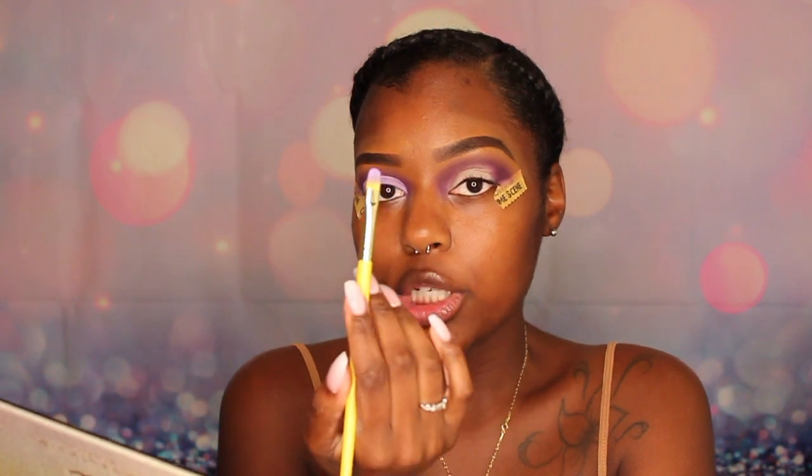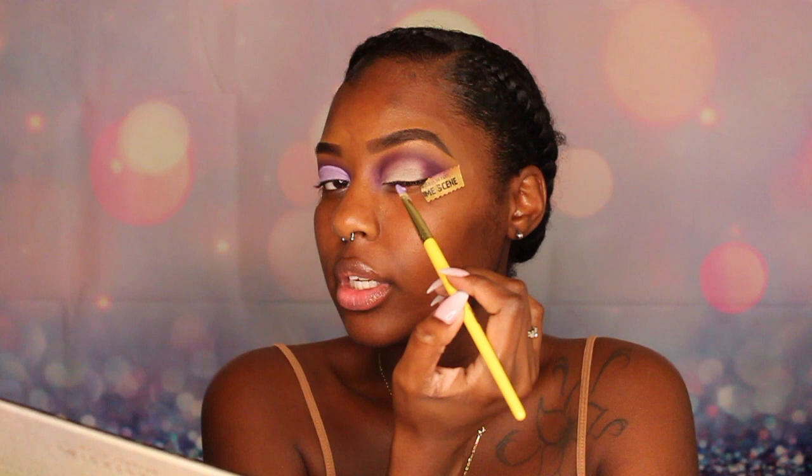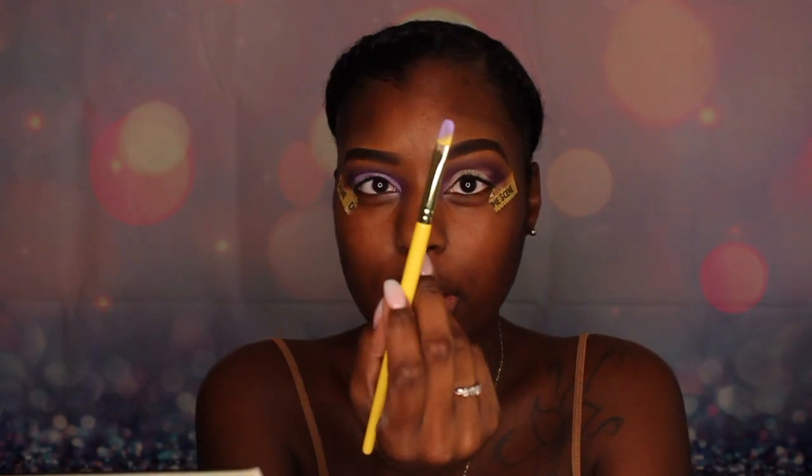Now, using a brush like this is really good for beginners because it's wide enough so that you can just make that round crease without trying to keep your hand too steady, if that makes sense. Using a thinner brush makes it a lot easier to get jagged lines. Using a rounded concealer brush like this is really good when you want to cut your crease.